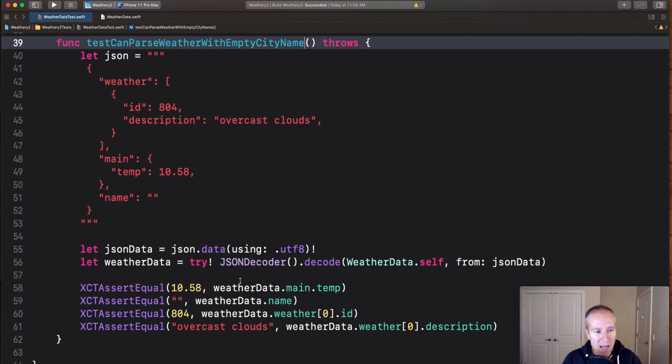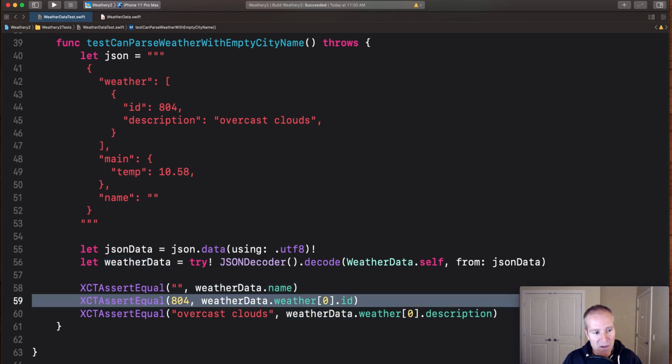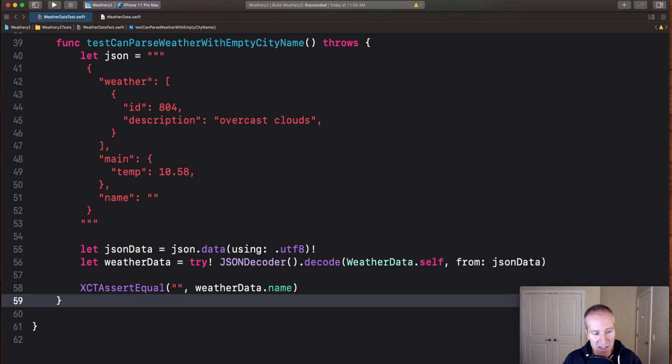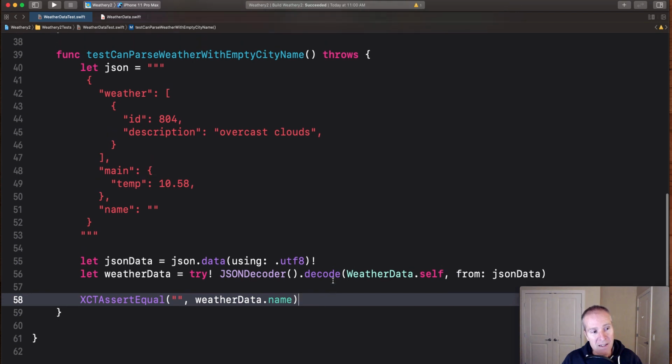And I probably don't need to test these things again because I know we can already read the data and read these other values from our happy path scenario. This is all we really want to test. So I'm going to remove those other assertions and just leave this one here. So with that, let's see if we can run this.